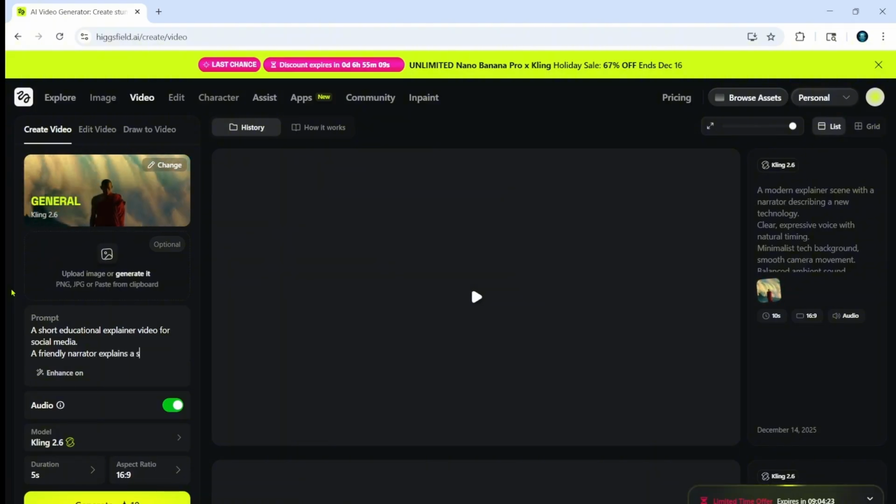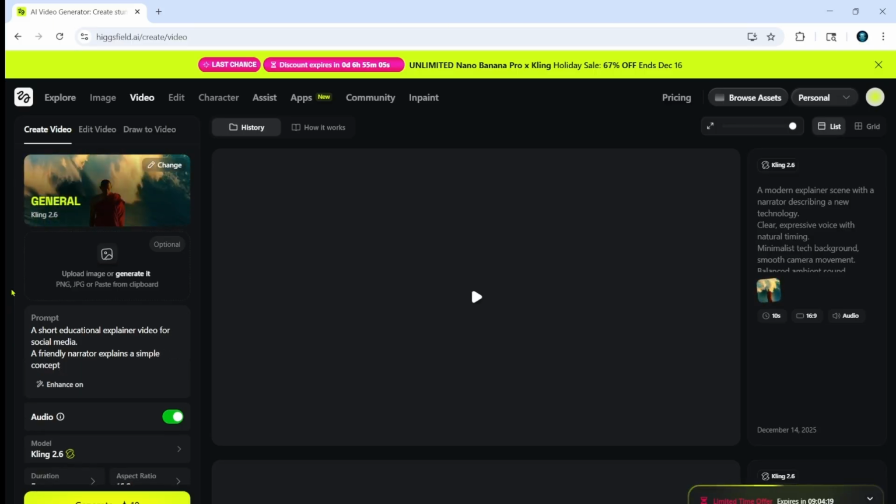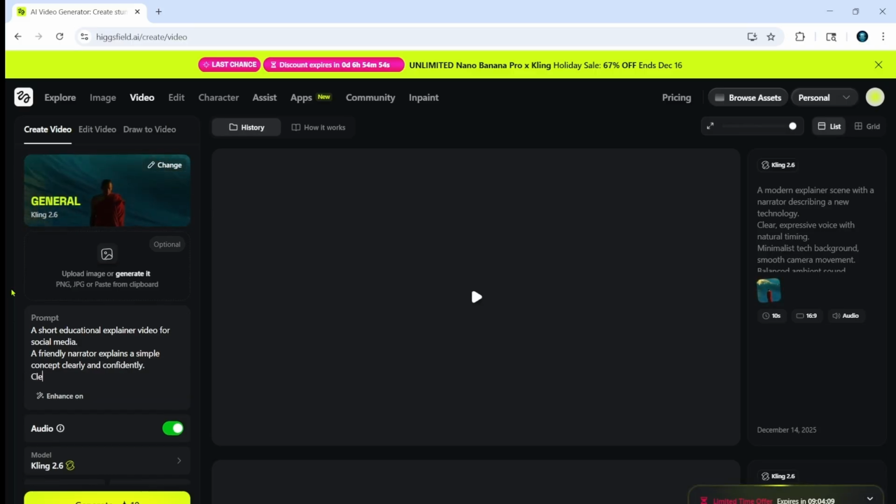For fast drafts or social media content, I'd keep the native audio as is and publish directly. And for more polished projects, I could render the same scene silently and add custom sound or music later. This flexibility makes Kling 2.6 audio useful not just for quick experiments, but also for repeatable, professional production workflows. Instead of juggling multiple tools, everything stays inside one platform, which saves time and reduces friction.